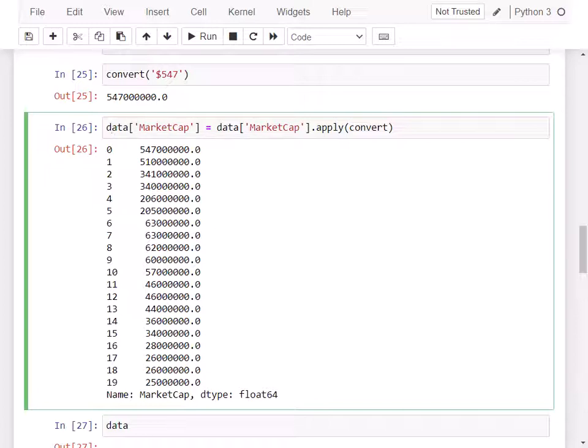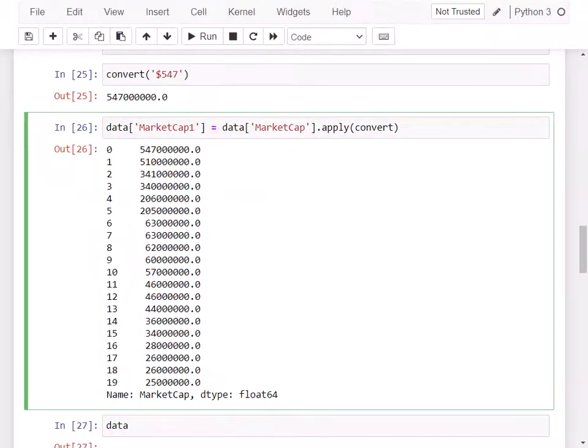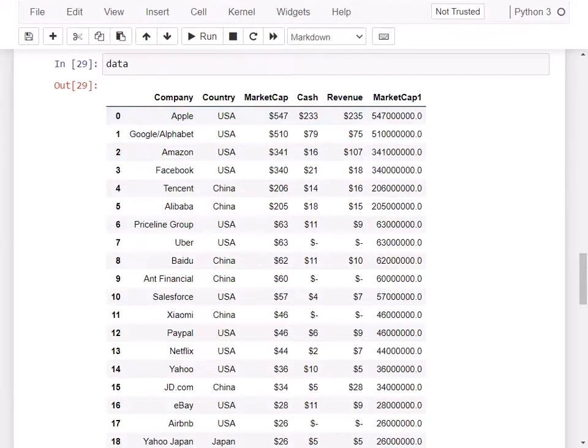I'm going to call it market cap 1 for now, because I want to show you another way of doing this. But let's check that this has been registered here, which seems to be the case. So we've got the original data in market cap, and then we got market cap 1, which is the result of that conversion.